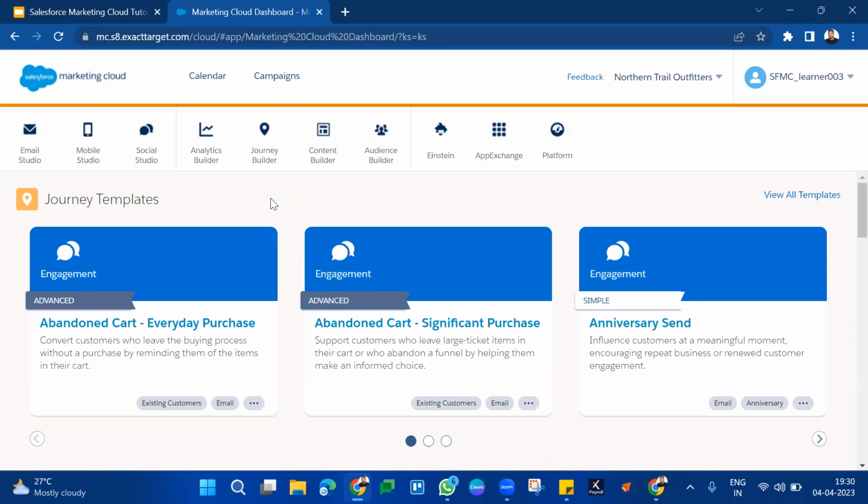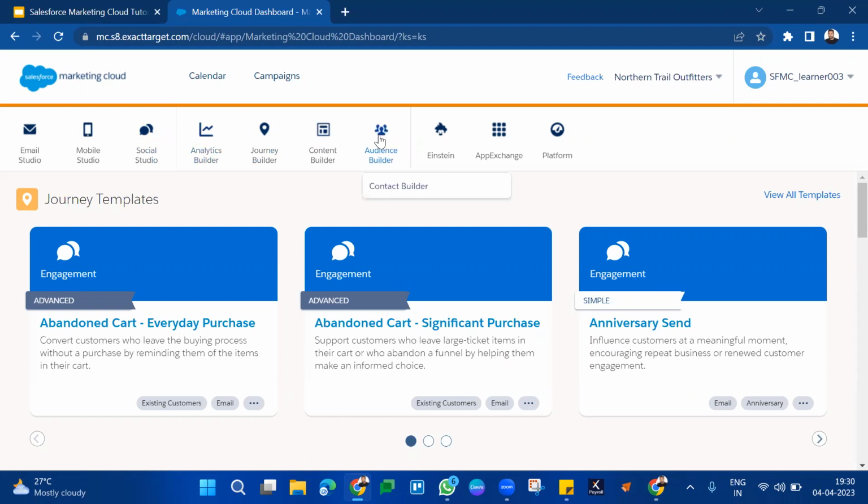But how companies are using these channels for their customer dialogue, customer communication, whether it is transactional communication or promotional communication, how they are leveraging this system, we will understand deeply in our training. We have Social Studio also, which is going to be deprecated. It would be removed from Salesforce Marketing Cloud.